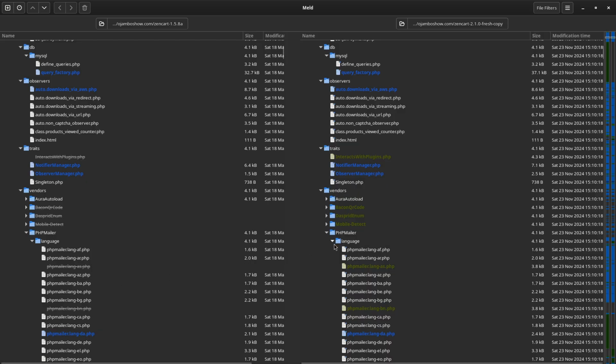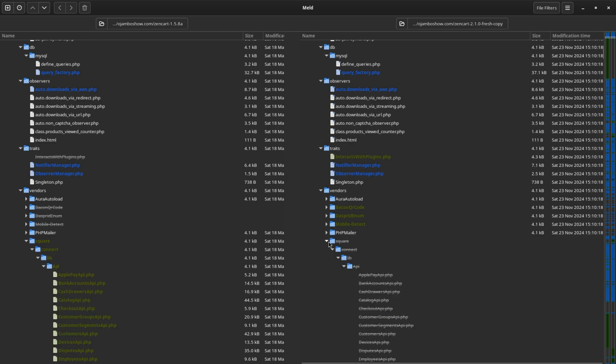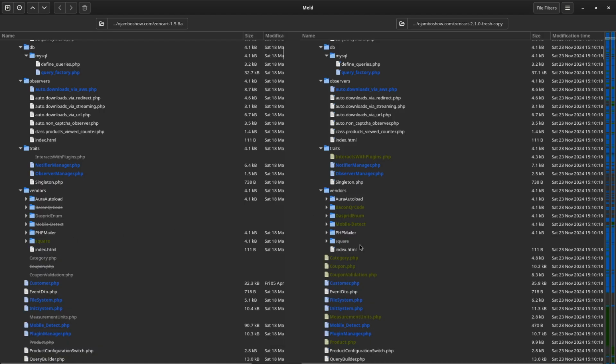Another thing is in the PHP mailer, because this version was older, some things changed, and that's fine as well. So this is how you can quickly go through. You see Square, for example, came with 1.58, and it has been removed in the latest version, which is fine.